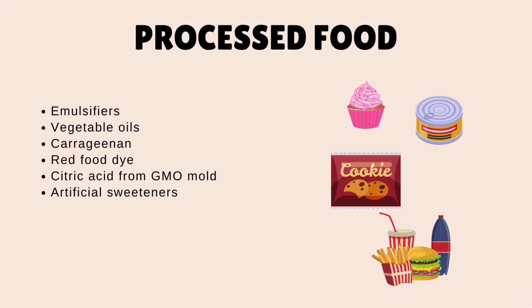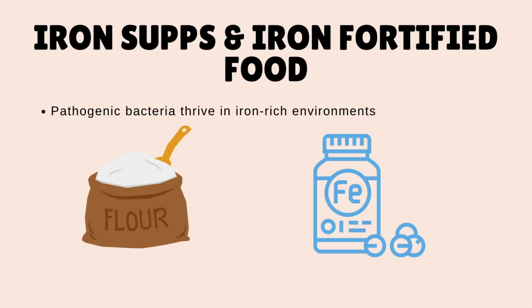And then artificial sweeteners are now very common, but they've been shown to alter the gut microbiome and can negatively impact MMC function. So these are just a few of the chemicals and toxins in our food supply that can damage gut health over time with consistent use. Moreover, processed food is just often low in nutrients, leading to nutrient deficiencies.